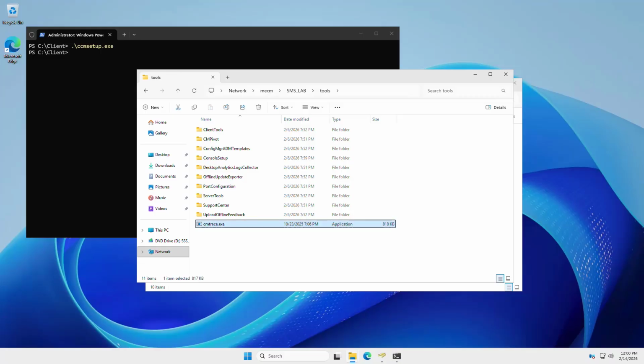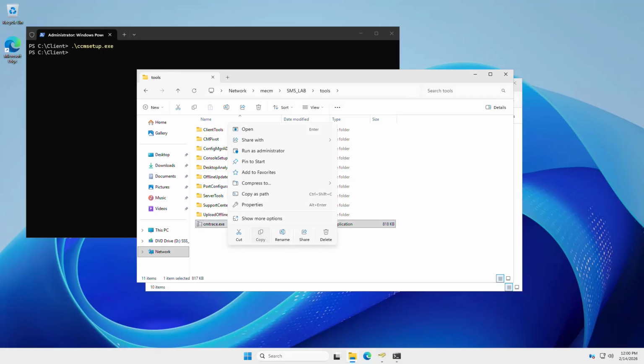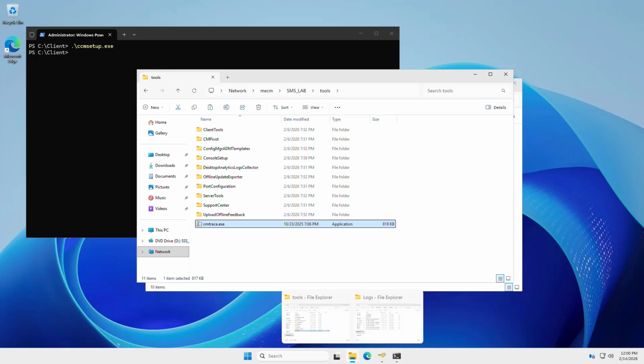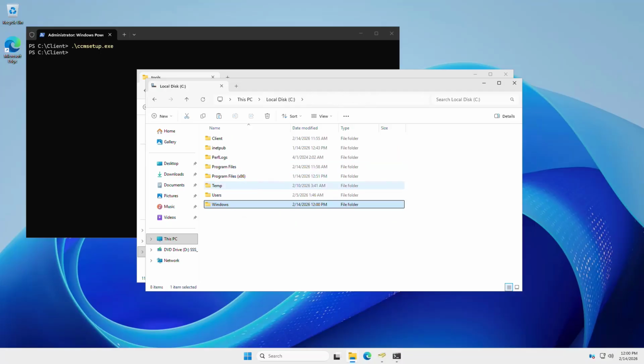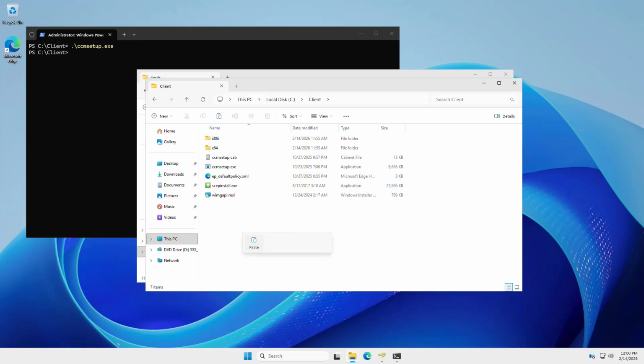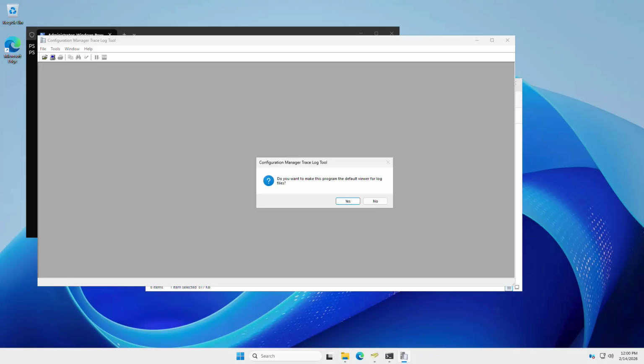Grab that CMTrace tool and copy it right to the same folder that we have for the client. Paste it right in there, and then run that, our CMTrace tool that we've talked about before.